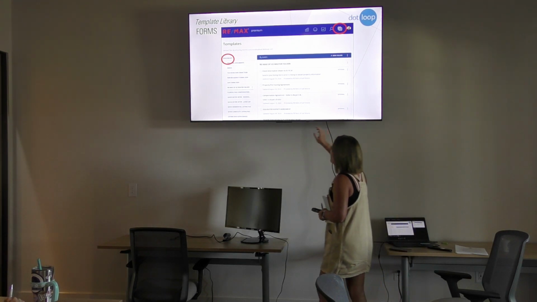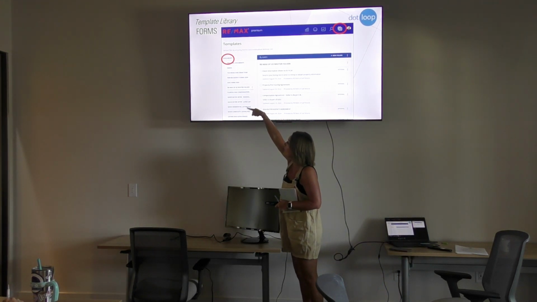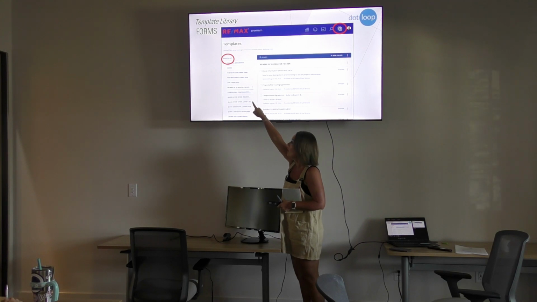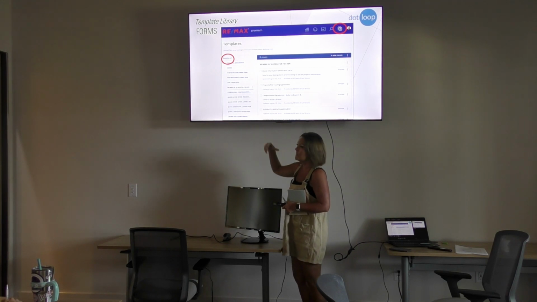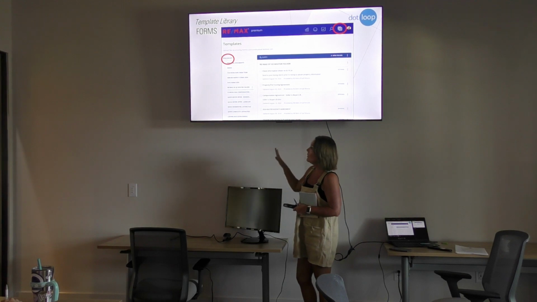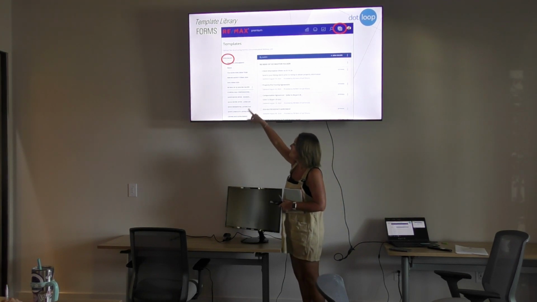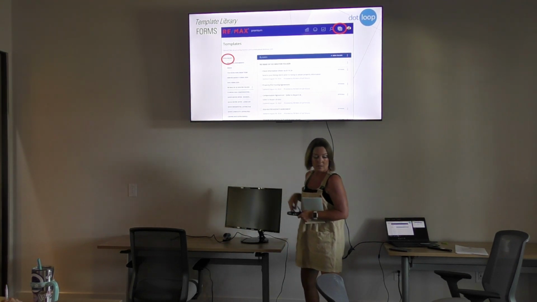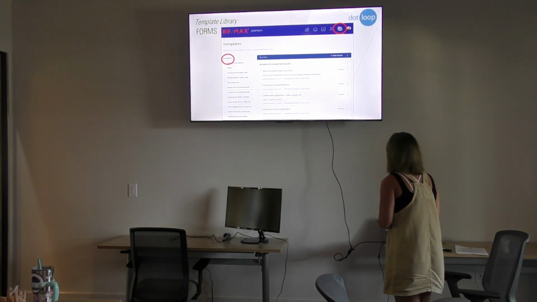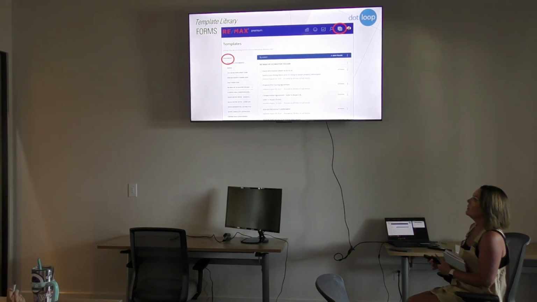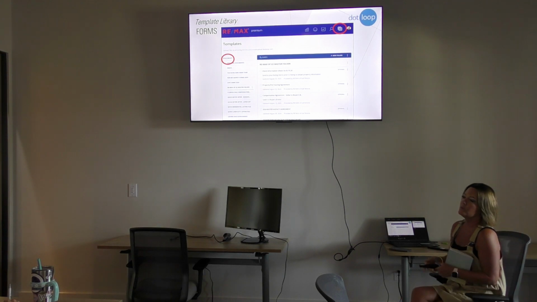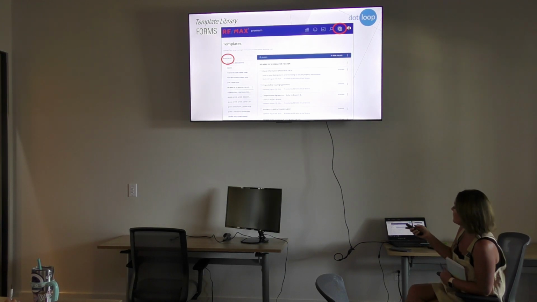And then always know too that we've got these quick buyer offers for residential and land and lots that just include the purchase agreement and a couple of other forms. And then there's also ones for the listings as well. So just know that those are there. You don't have to go into the master folder and sift through and search for all those documents.